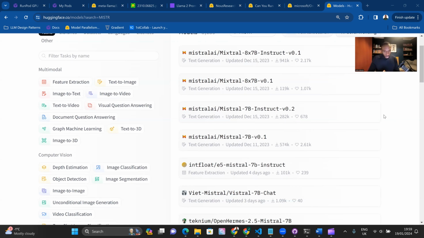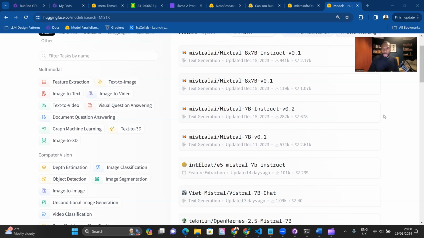Here's why. The baseline models are just literally pre-trained on large volumes of text to predict the next word. So the outputs are really messy when they're doing text generation. And I'm going to demonstrate that in a minute. The instruct versions, however, have been fine-tuned to be able to follow instructions. So that includes things like responding to queries or answering questions, which makes them a lot more suitable for chatbot applications.